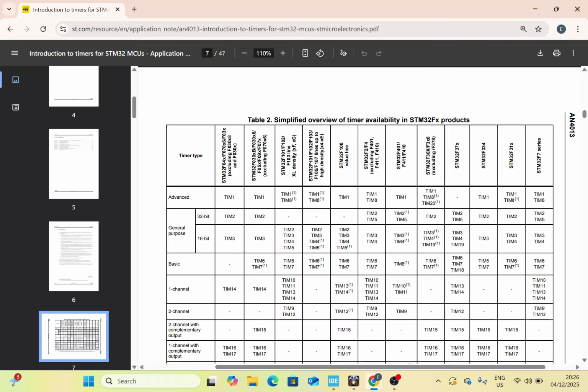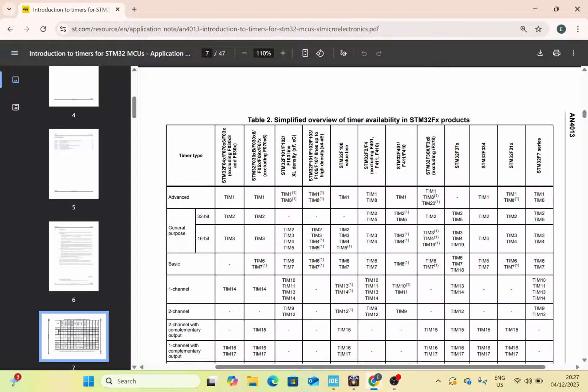I am using STM32 F4, so we look for F4. So this is STM32 F401. Mine is F407, but essentially if you look at them very well, it's always going to tell you. So this is STM32 F4 or F2, you see. So I fall in here. It says excluding F401, so it means my microcontroller falls in here. All right, so then I look at it and I say, okay, then it means I have timer 6, I have timer 7, which are basic.